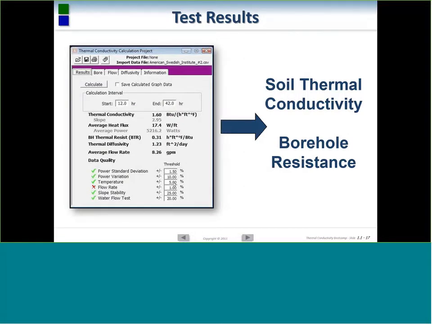The slope stability is the line of best fit that gets programmed into that natural log graph of time, and you want to make sure that there's not a lot of variation between that slope line and the actual collected data. But typically what we see when we analyze data is a slope stability of anywhere from 15 to 30%. So it's not like the other ones, where you're expecting 1 or 1.5%.